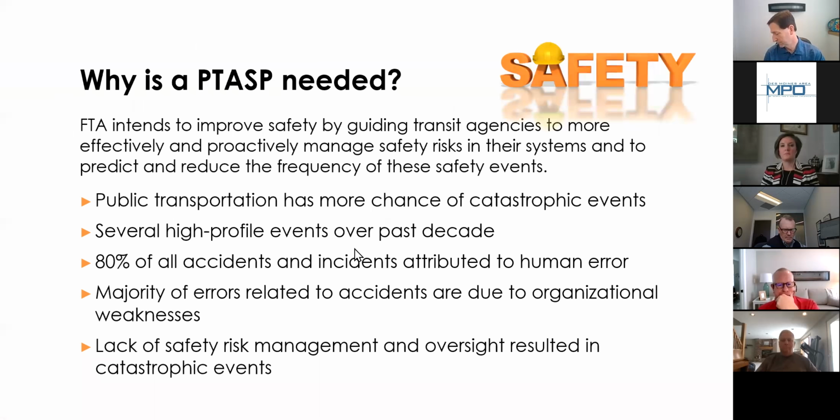Hi, good afternoon. I realize that you have a packed agenda, so I will move through these rather quickly. Please feel free if you have any questions to bring them up now or email me at a different time. I'll be happy to answer them. DART has always had safety plans. We've always been required to have safety plans. This new federal requirement is a more in-depth safety plan to ensure that we're collecting data, using risk management techniques, and that when we make changes to manage that risk, we're actually going back and measuring those changes to make sure that the changes we made were effective changes.